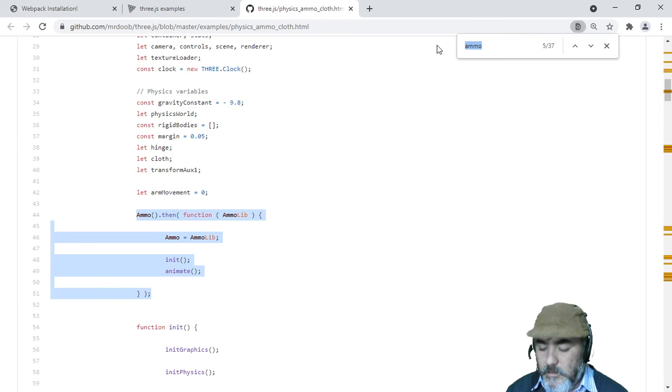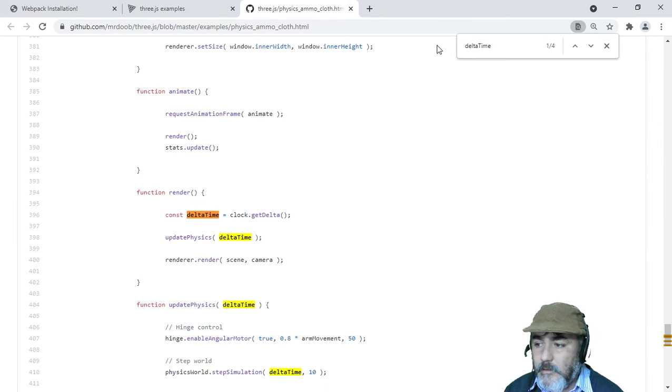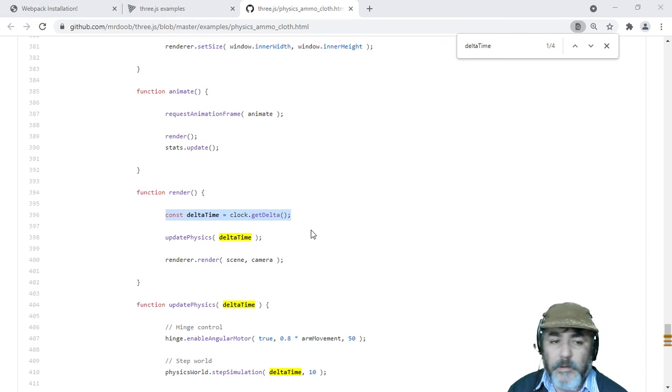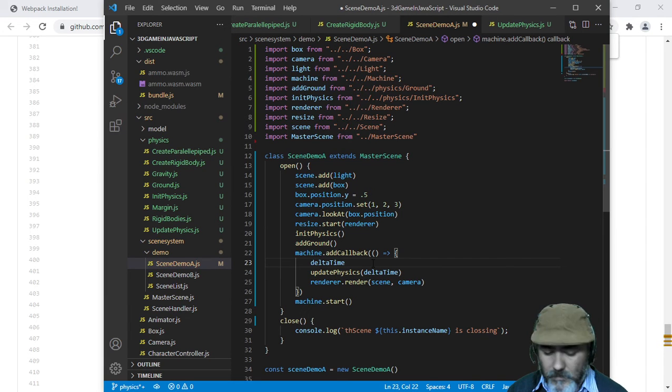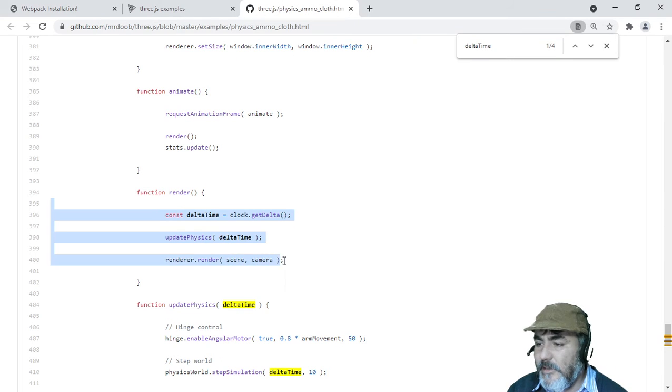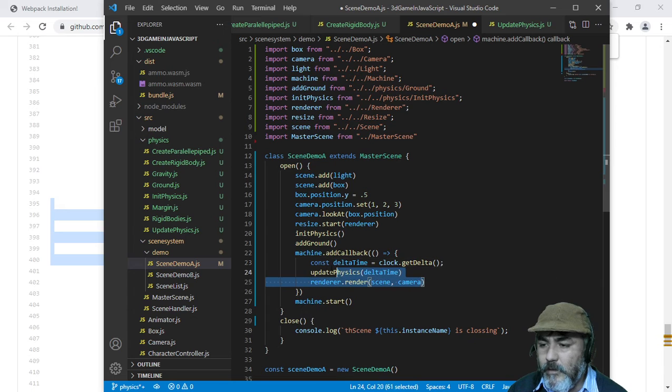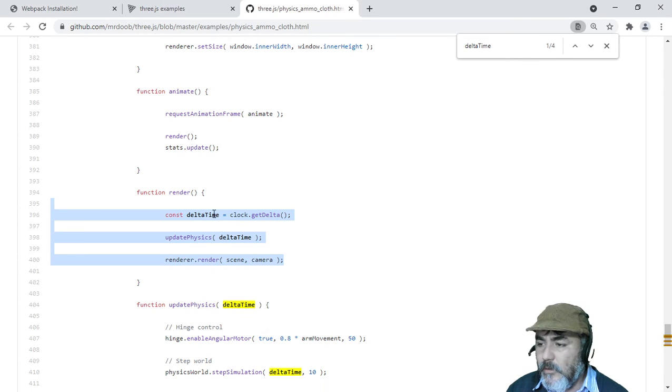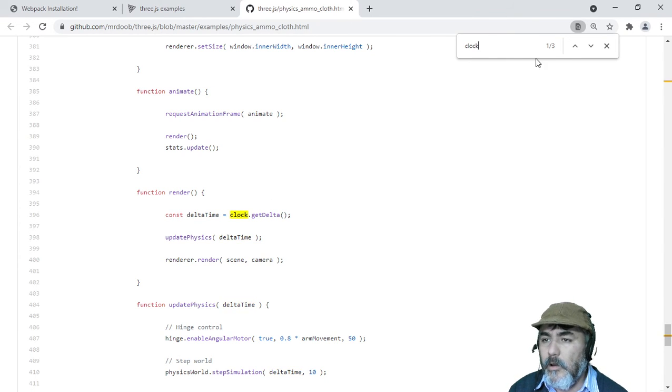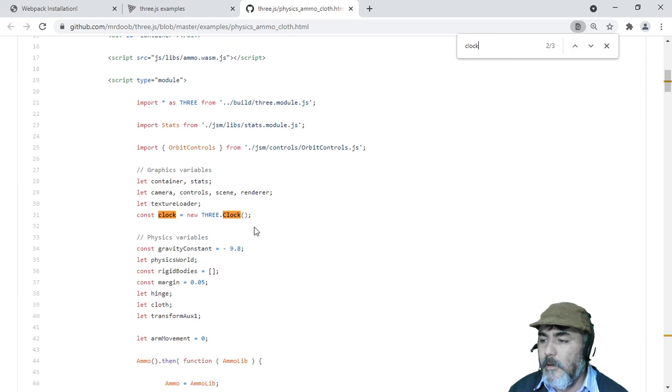Check this out, like delta time. We're going to copy this, which is going to be almost the same. Now it's almost the same. So these 3 lines are these 3 lines, and we need to get the clock. The clock is up, and we need to set it in this way.